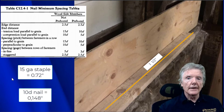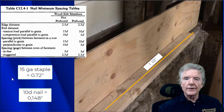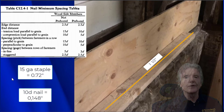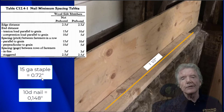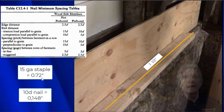Now this table right here that you see on the upper left has to do with nails. But a staple is simply a smaller nail. So here you'll see a 10 penny nail, and that is 0.148 thousandths of an inch. And a 15 gauge staple is simply half of that, 0.072 inches. So basically, each leg of a staple is half of a nail, just looking at the diameters. So let's go ahead and see what these are.